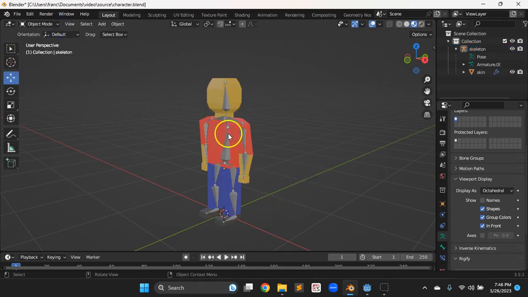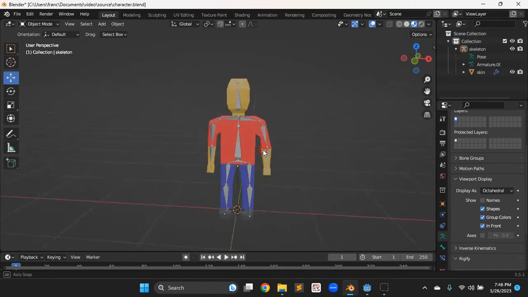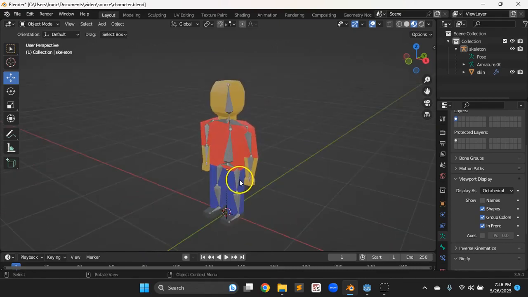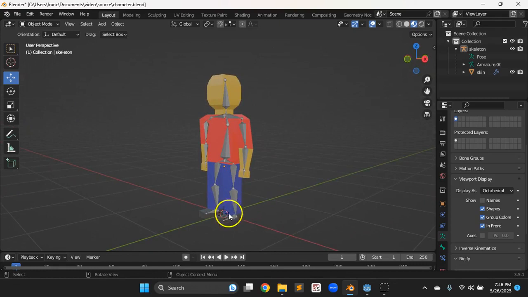Lots of little steps, but take your time and get the skeleton in the right position and make sure everything's assigned correctly. And if not, undo it and redo the assignment. And in a later video in this set, we will see how we take fine-grained control over that. But for a starting position, just get your skeleton set up nicely with the skin, and the automatic weights should be good enough for now. We'll do the fine details in a later video.